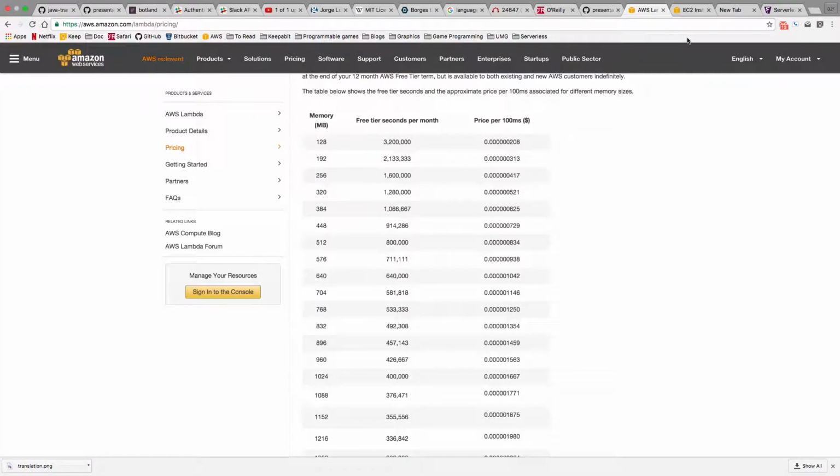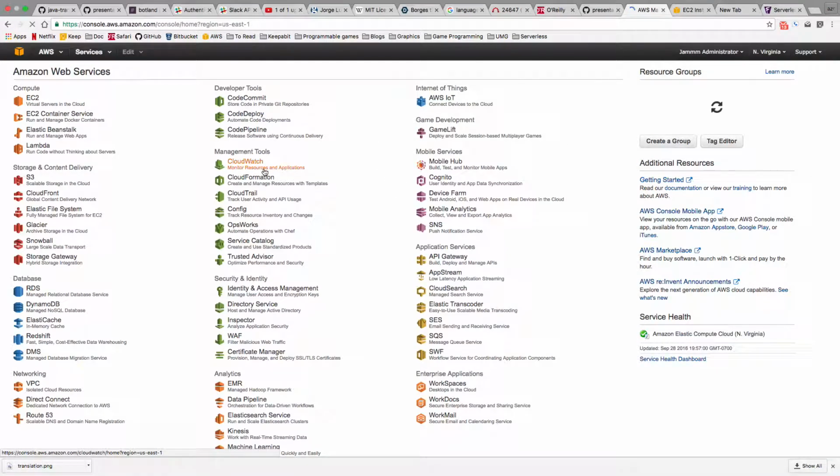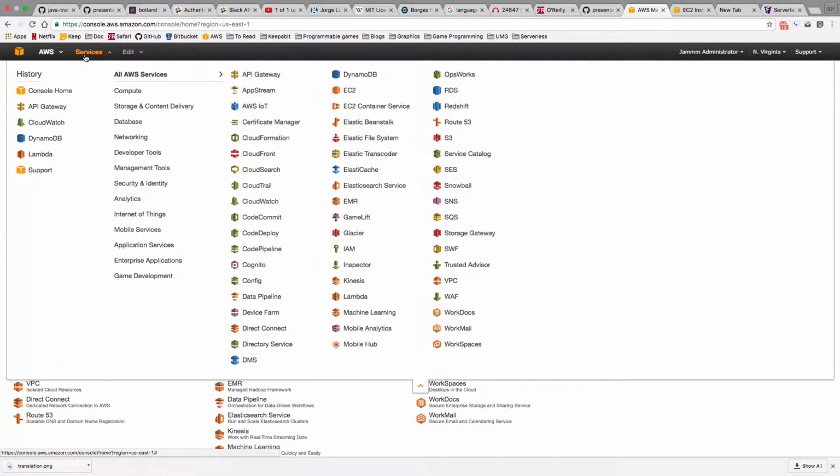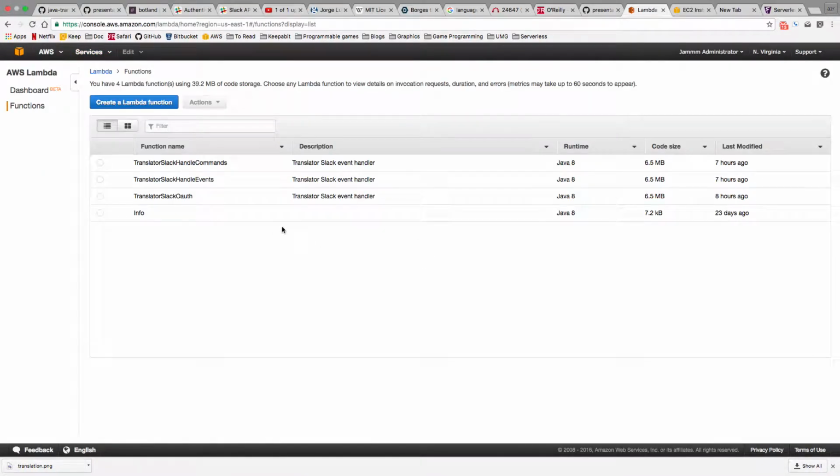Let me log in. I go to my account from here. Yep, I'm logged in. Let me make sure I'm in the right account. Yep, Jam Administrator. Let's go over to Lambda. You can see I have a few Lambda functions here. This is an old one for an old bot I was writing that I had to change directions on. By the way, I started out writing one bot, then found out somebody had completely solved the problem perfectly well, and so I had to write a different bot.